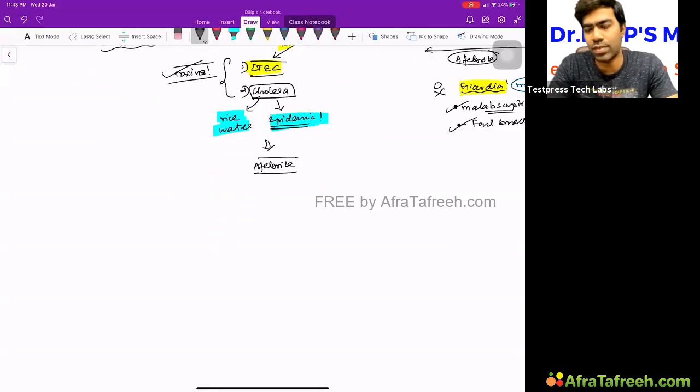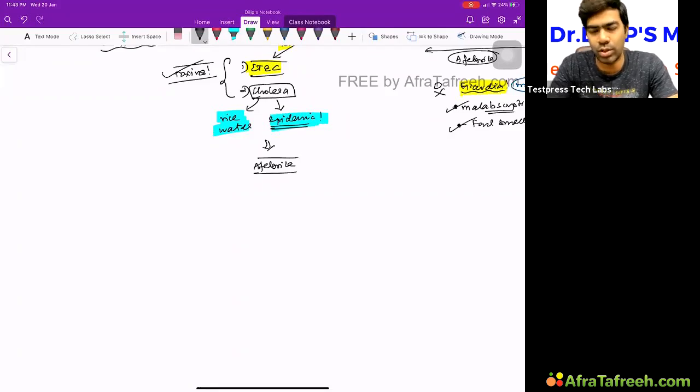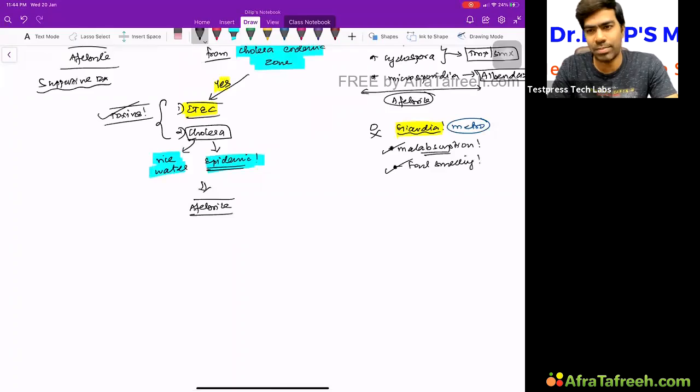You might wonder whether in cholera the patient will be afebrile or not. Yes, cholera is non-invasive diarrhea. The reason for diarrhea in cholera is the toxin, not the bacterium itself. Of course, the bacterium is the one that causes the toxin release, but nevertheless, it doesn't invade. Cholera does not cause septicemia. It doesn't cross the mucosa and go into the body. They just stay in the intestine, they produce the toxin, and that toxin is the one that causes that severe secondary diarrhea and death of the individual. So usually the patient will be afebrile because the bacterium is not actually going into the body. They don't cause sepsis. That is the reason.